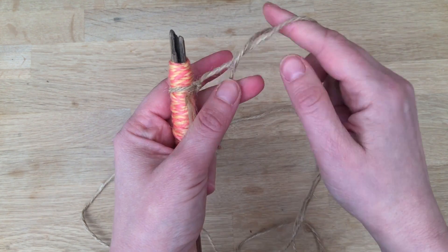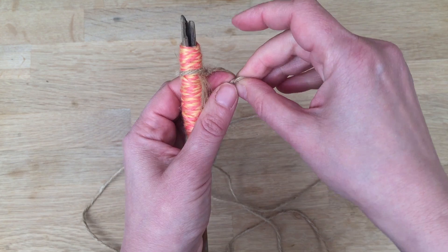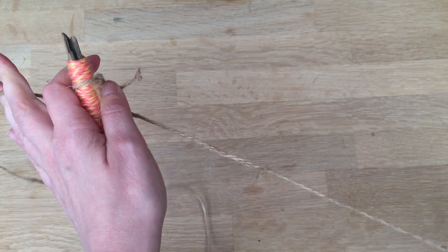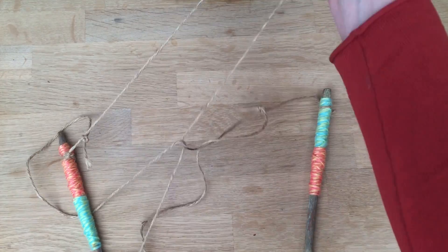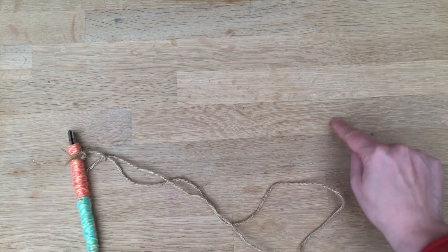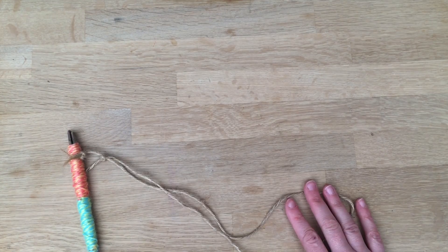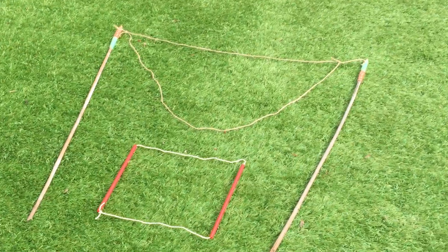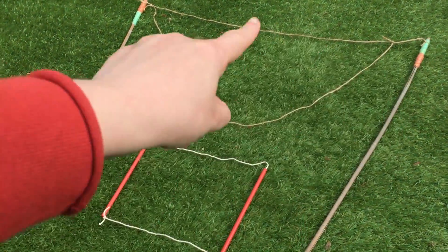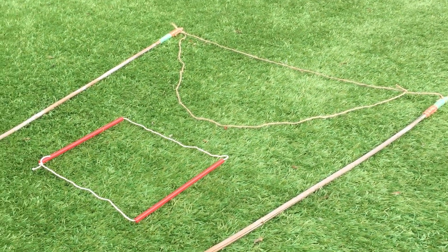I'm going to show you what it looks like outside. What you want is a loop — between the two sticks you've got a long piece going over the top, and when the sticks are apart you've got a shape that opens out like this. That is what we need for blowing the bubbles. We're outside now and you can see the two bubble wands together — that nice loop that goes up and across. We're going to have a go and see which one works better, or at least which one we think is more fun.